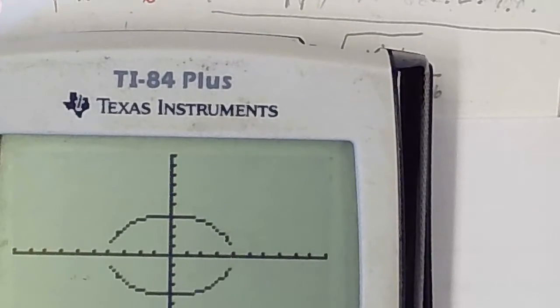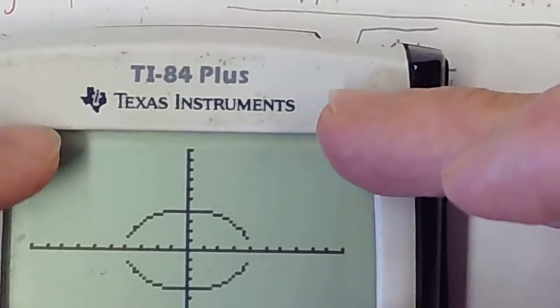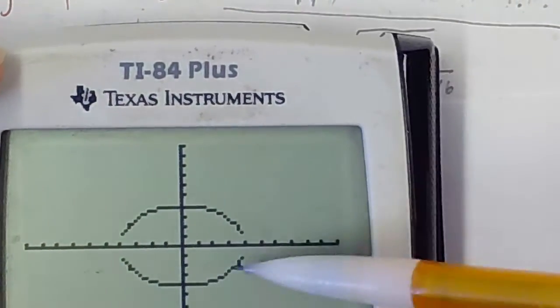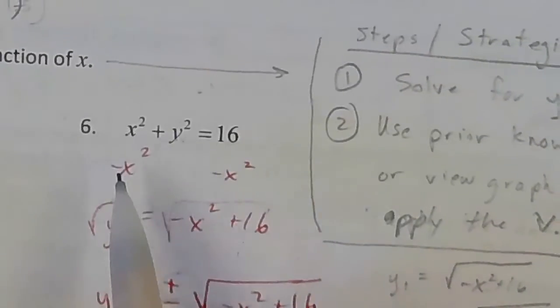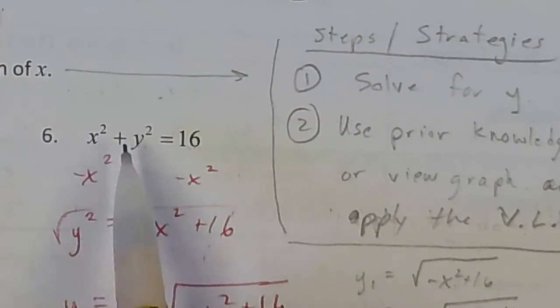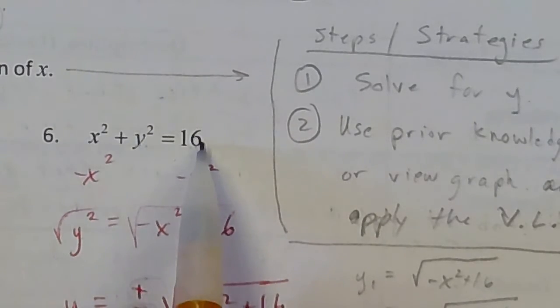All right, looks like an oval, but it really is a circle. It just, because of the 16 by 9 screen on here, it looks that way. It doesn't pass the vertical line test. This is where your prior knowledge might have kicked in. I don't know if you'd see it or not, but from last section, we know what h, k is. It's got to be 0, 0. So this has a center 0, 0, radius 4.